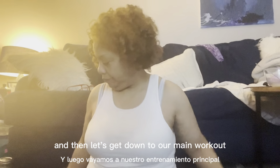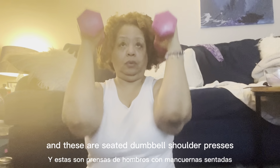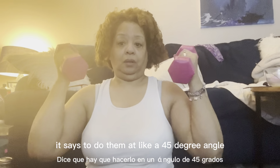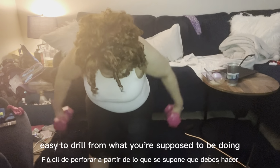And then let's get down to our main workout. So we're warmed up, and these are seated dumbbell shoulder presses. And I'm trying to get the right form. It says to do them at like a 45 degree angle and try to keep your elbows tucked in. So I had to keep adjusting because it's easy to drift from what you're supposed to be doing.